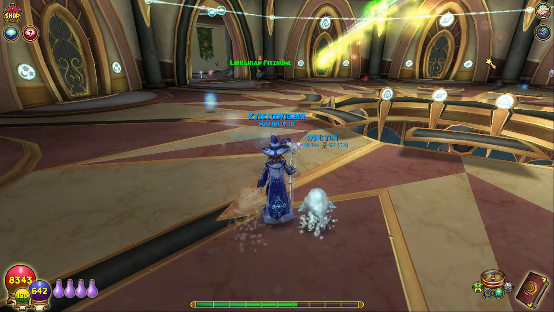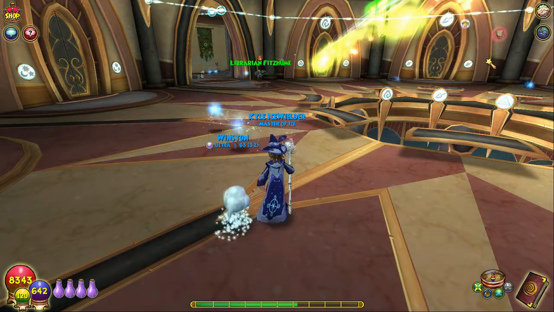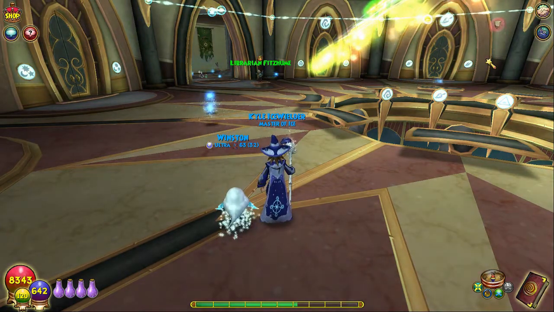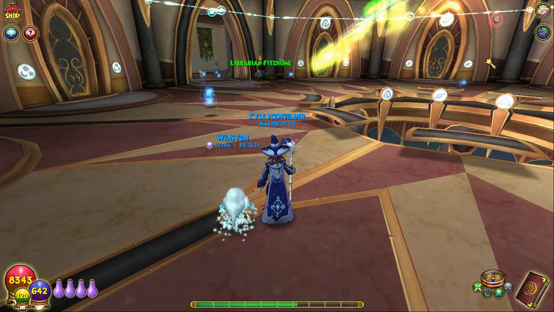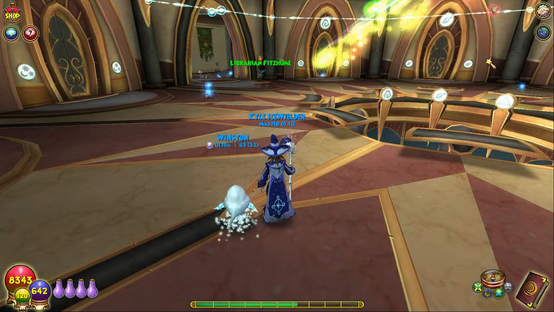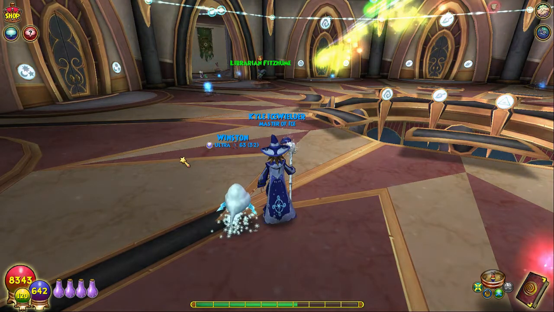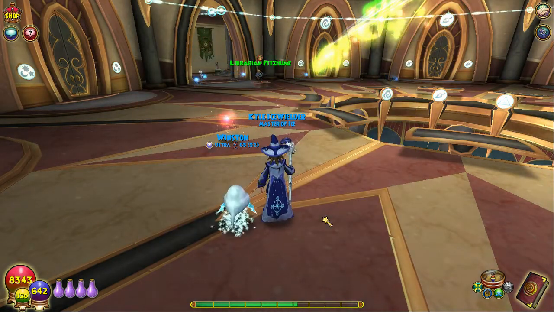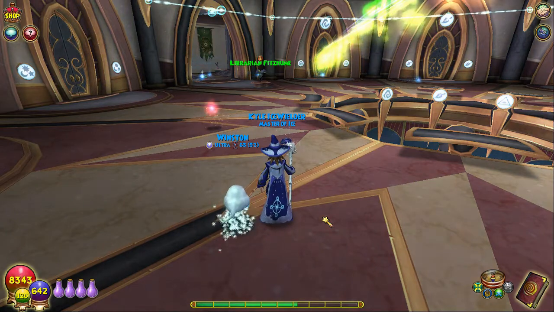Next, max gold went up. As long as you are level 121 and higher, your max gold goes to 500,000. I don't exactly remember what the max is. Maybe it'll tell me. Yeah, the max right now is 475,000, and the max now is 500,000. That's really cool. Now you can farm more and get more gold.